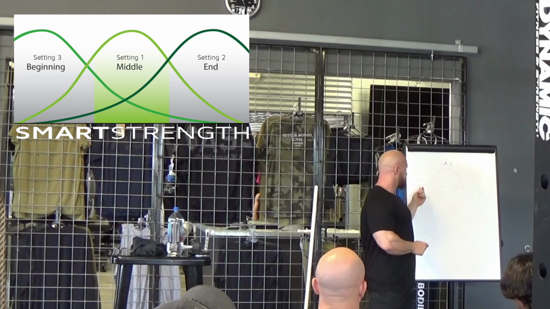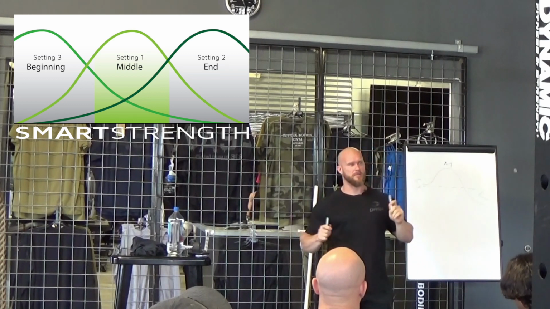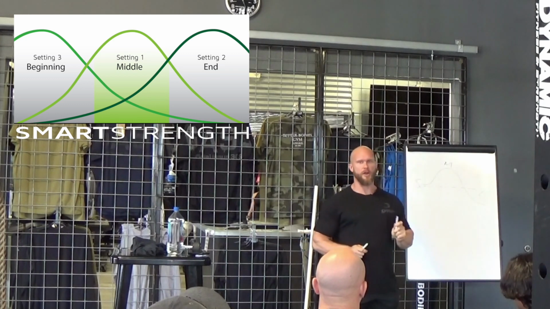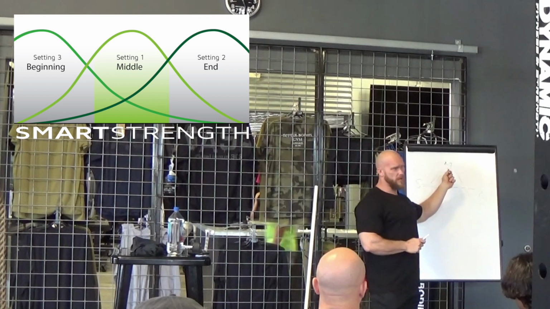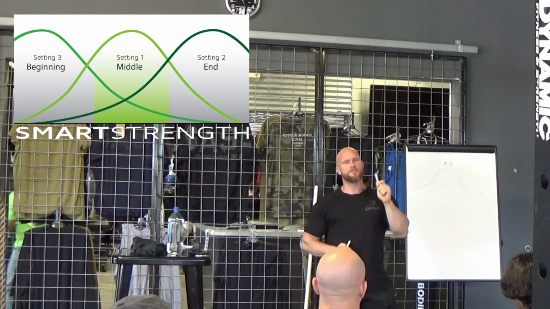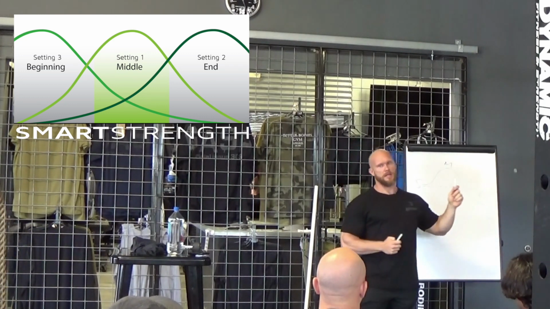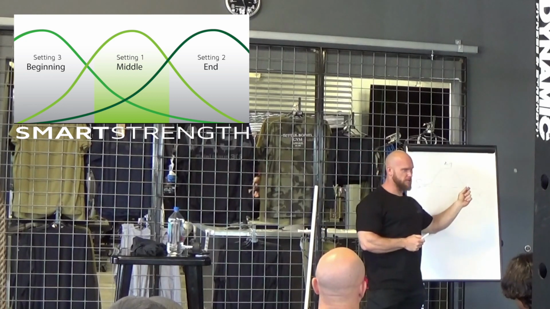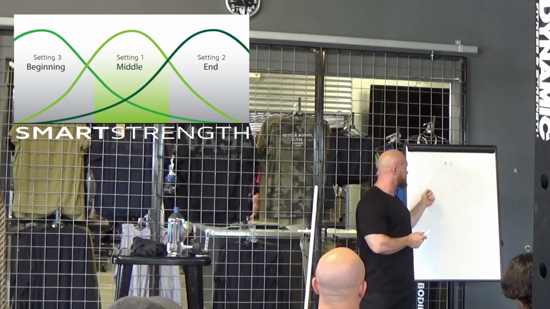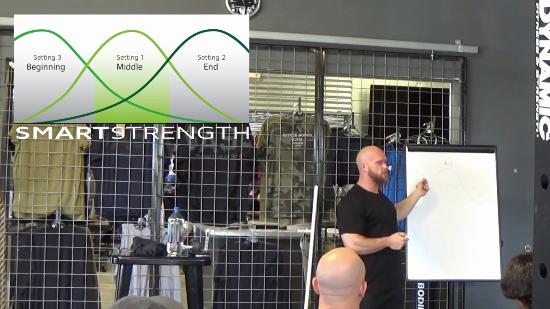When a muscle is shortened, this is a fact, when a muscle is fully shortened, it's always going to be weaker. Middle of the range is often stronger, not always. And the lengthened part of the range is most often weaker than the mid-range. This is going to get confusing, I know. But all I'm trying to show you is there's a varying ability to generate force. So what I can do in the middle of the range, I can't do in the shortened range.